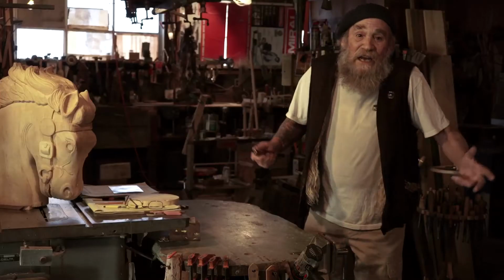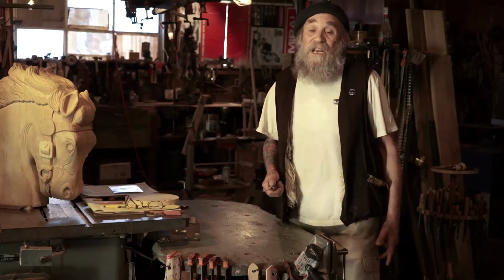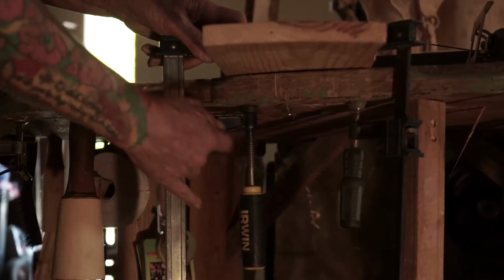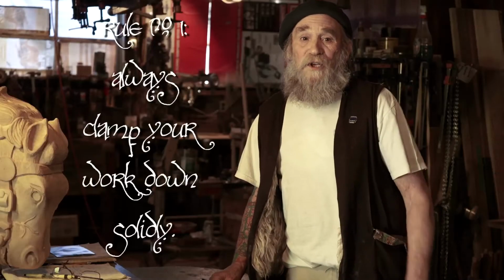Over many decades of experience wood carving, I've come up with a few rules that I teach all my students. Rule number 1, always clamp your work down solidly and use all the clamps you need to do so. You need 2 hands for wood carving. Never ever hold the work in your hand or in your lap to carve. This is the best way to impale yourself.